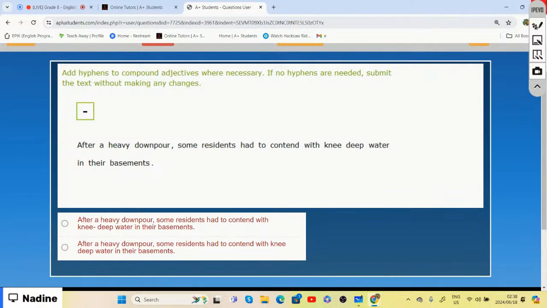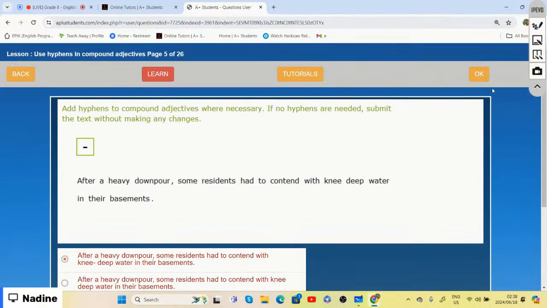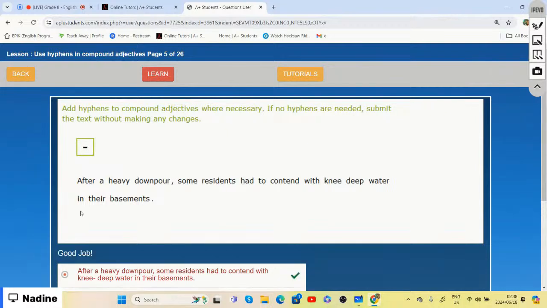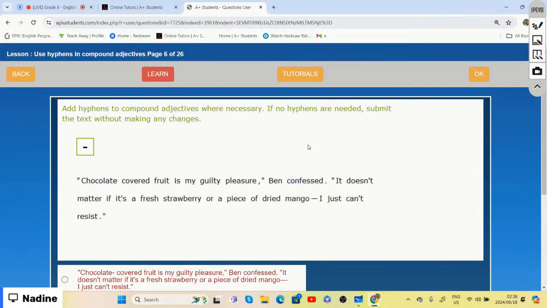The amount of water that got into the basement. So the water was so much that the residents had to contend with the knee-deep water in the basement, which means that that was basically a storm. So we then added the hyphen between knee and deep, describing or telling us more about the water.